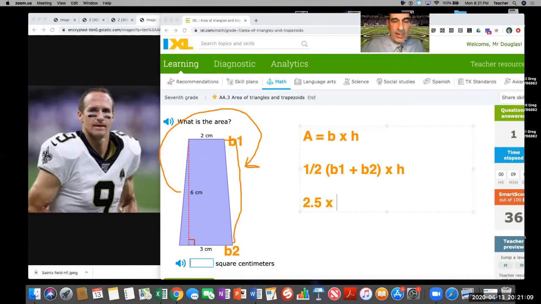The height is 6. So 2.5 times 6 is going to be 6 times 5 is 30. Carry the 3 above the 2. 6 times 2 is 12 plus the 3 is 15. Oops, I put the 1 on the wrong side. Wrong side. Okay. Now, how many decimals? There's 1 decimal. So I have to have 1 decimal in my answer. So my answer is 15.